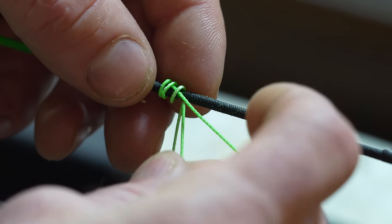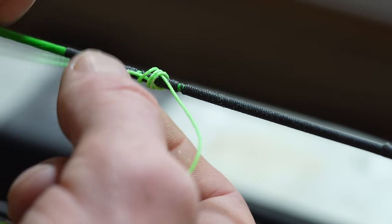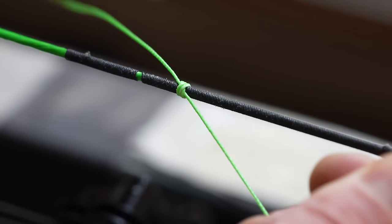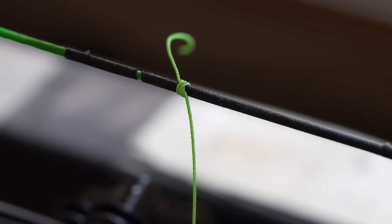So you go right here, send that through. And I'll actually pull this tight. So what you want to do is kind of bring this around to where it's full. And so then I would tighten it like this. And then I would cut this, for example.